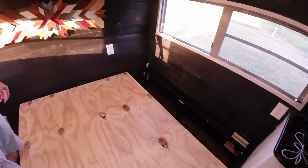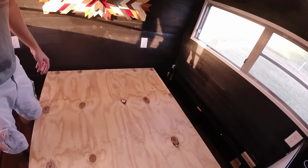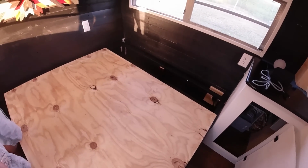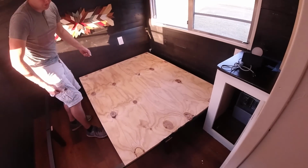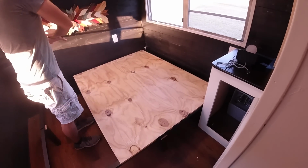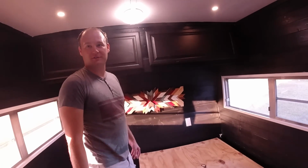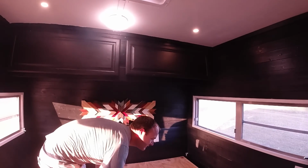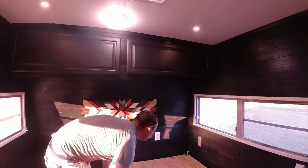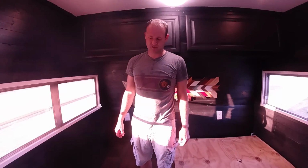I didn't know if you could drill through the bottom one of that. So how sturdy is this going to be? It should be very sturdy. Originally the plan was to run the plywood this way, but I couldn't get it in the door. It was too big. So this is the way we ended up running it, and there's nothing wrong with it. Since there's no catch on this end, is anything going to move?